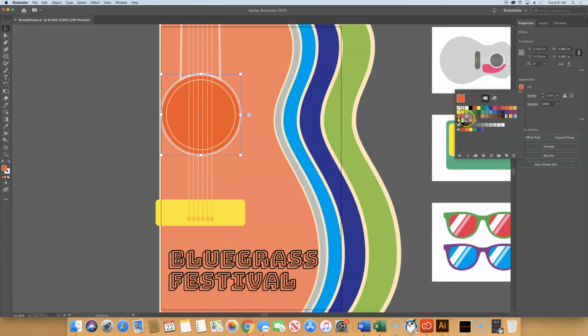And look at your swatch panel, and the new one was added. When we hover over it, it says dark orange. Do you guys notice anything different about that swatch itself in the swatch panel? The little thingy on the corner?